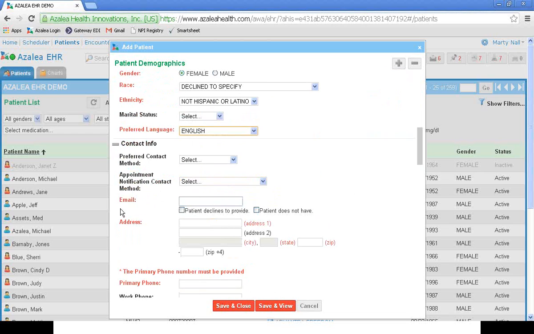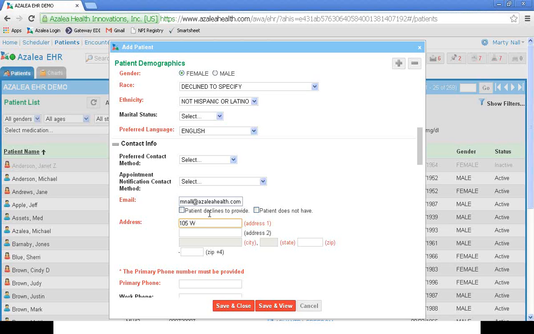And then we're coming down here. So now that I checked the patient portal, it has made this email field a required field. So I'm going to type in that patient's email. Now, if the patient declined to provide one or doesn't have one, then you would want to notate that as well, because you want to track that you're letting them know that they have access to their patient information.